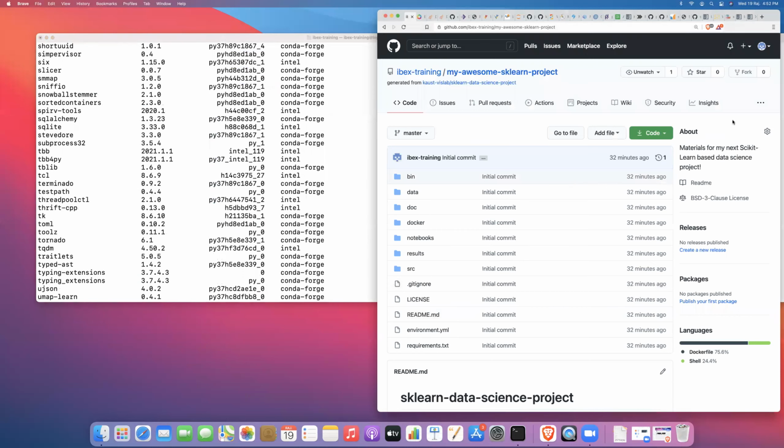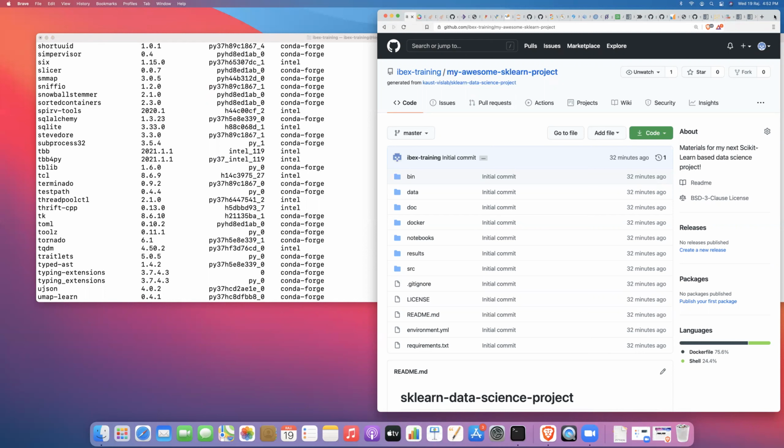So I think that's pretty much everything that I wanted to include in this video. It was just supposed to show you how to use this template repo, clone it down onto Ibex, build the Conda environment, and then walk you through what's available and what's there. So in follow-on videos, I'll add some things like launching a Jupyter notebook, a Jupyter Lab server on Ibex using this environment.